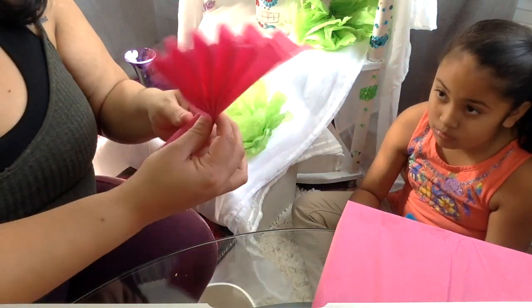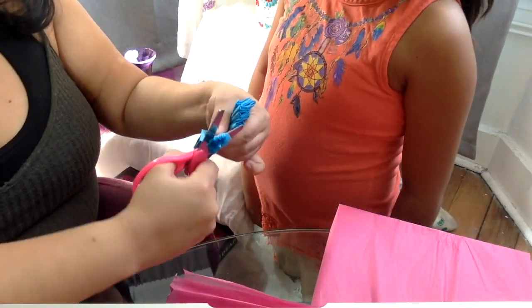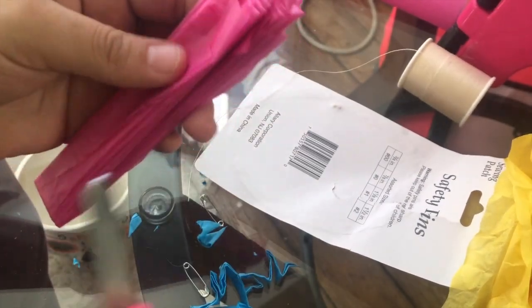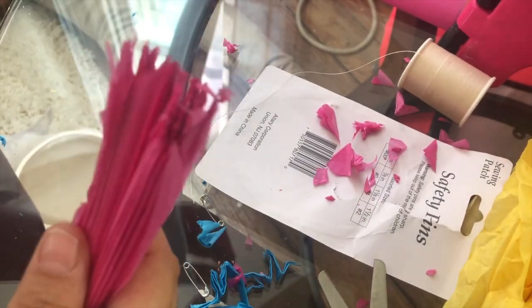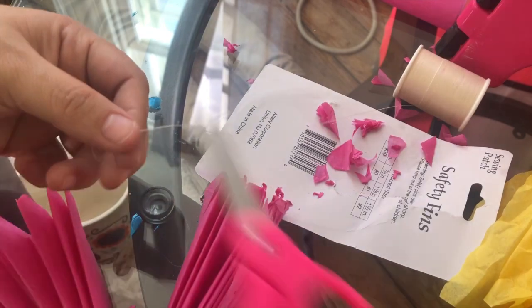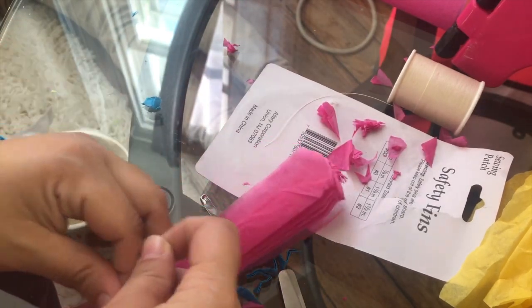Once you have this, you want to hold it in the center. You can fold it like that, so it stays that way. You want to double tie it, okay? Mm-hmm. This part is not going to show, so you're going to be okay.